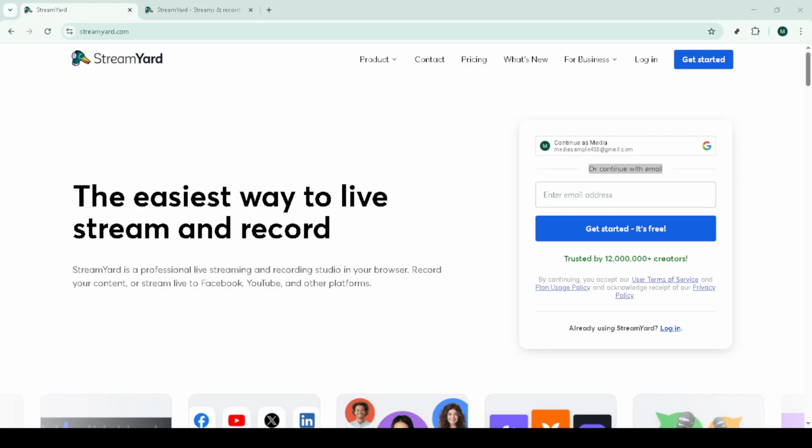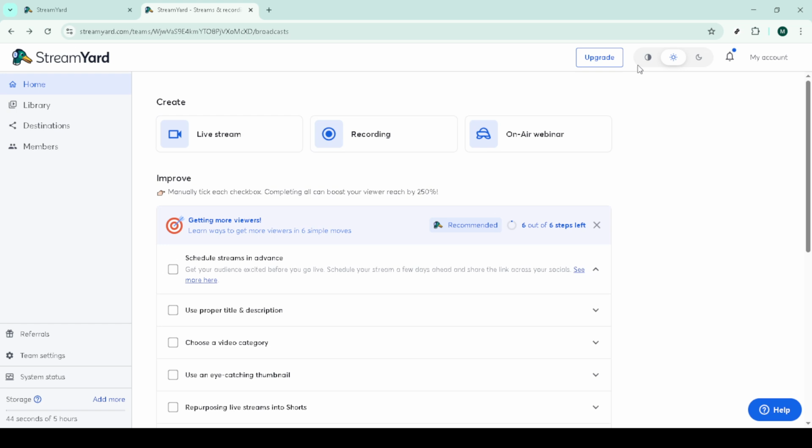In today's video, I'm going to teach you how to use the video editing feature in StreamYard in 5 minutes. We're going to take a recorded broadcast and turn it into a polished clip you can reuse across platforms. This is perfect if you want to highlight a key moment, create a short teaser, or repurpose content without leaving StreamYard. Make sure you're logged into the correct workspace and that your recording has finished processing in your library.